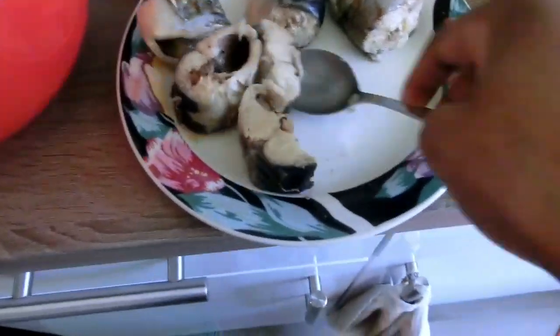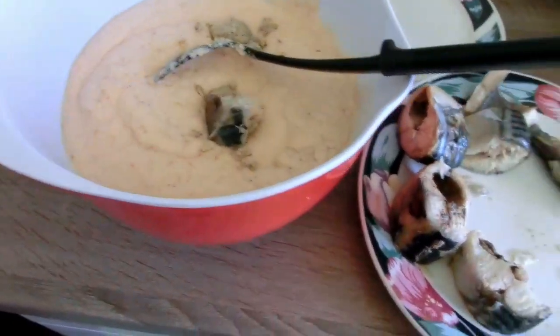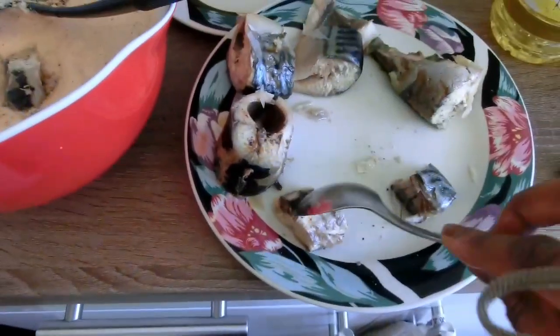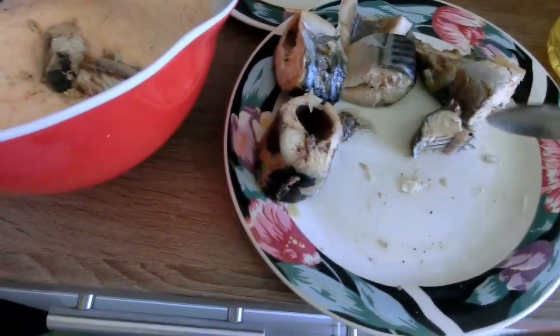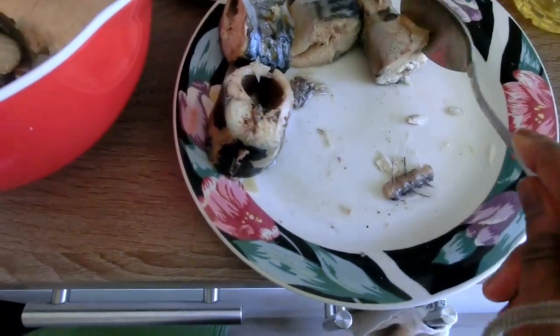bones. After removing the bones, then I'll put the fish inside my blended beans. That's how I'll remove all the bones out of the fish. Then after putting it inside the blended beans, I'll start mixing. You have to make sure that everything has mixed.